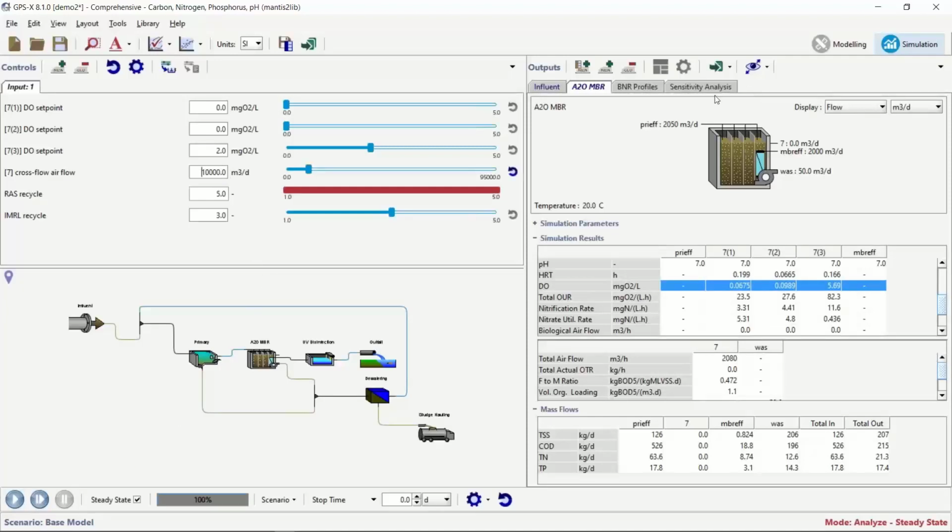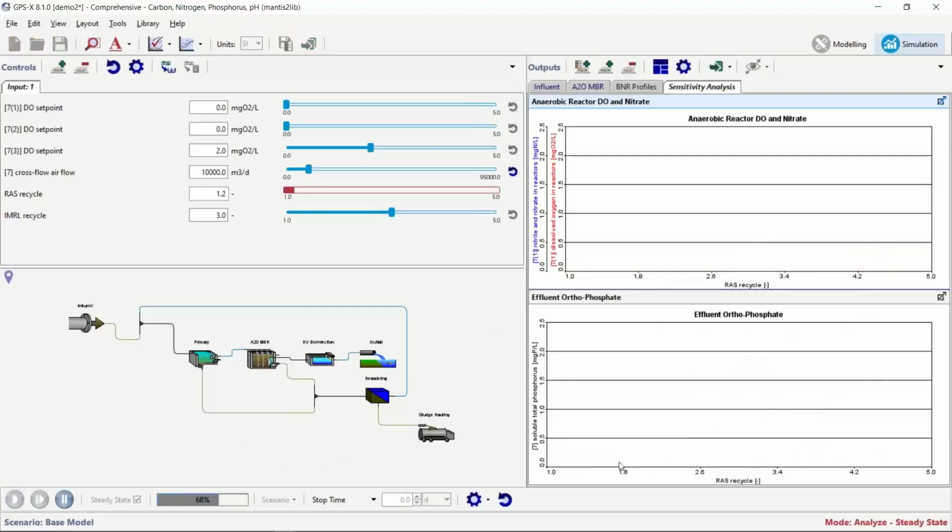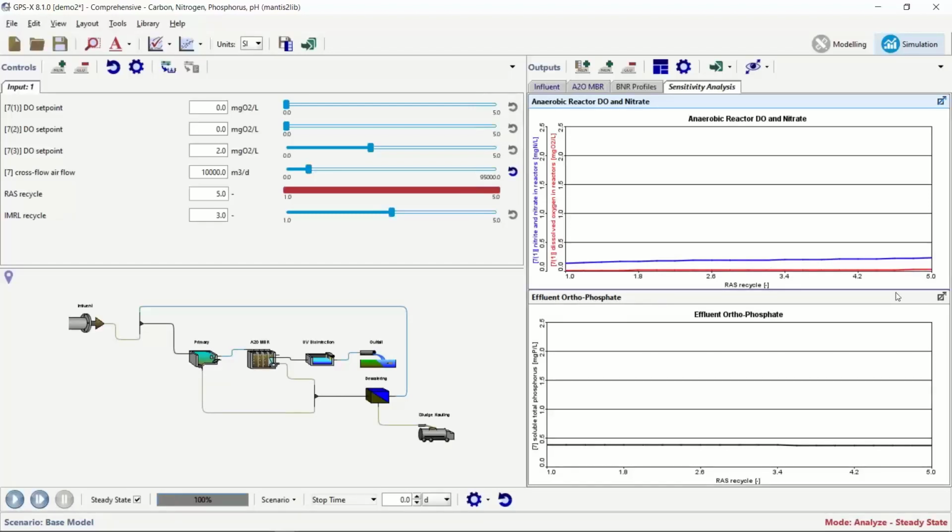And then let's go back to our sensitivity analysis and run it again. What we're doing now is trying that recycle ratio to see whether we can get a lot of benefit out of it without breaking the whole system. Now you can see this number here, the soluble orthophosphate in the effluent, is not creeping up the way it was before, because our nitrate is behaving, and our oxygen is doing better here too. So we're not making our lives difficult by making our anaerobics not really anaerobic.